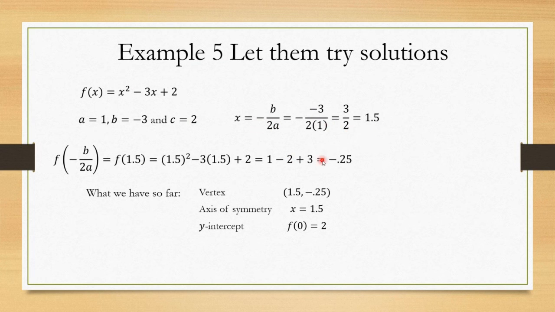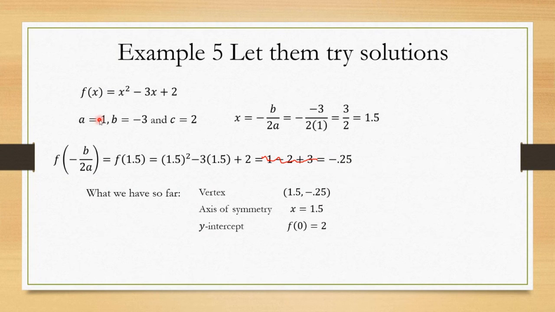I wrote it in decimal form just to make it a little bit easier. And if you were to calculate f of that, plug it into the function, f of 1.5, right? That's going to be 1.5 squared minus 3 times 1.5 plus 2. What does that turn out to be? That turns out to be negative 0.25. So let me fix that. Got to cross this stuff out. So that's what we get here.